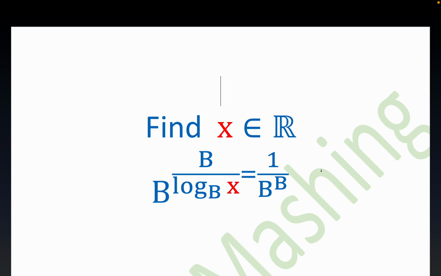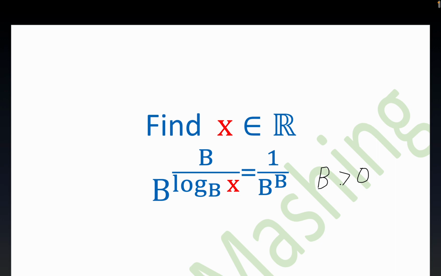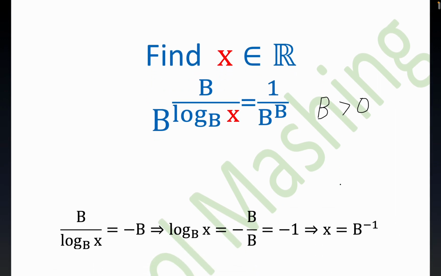Tonight we're trying to find a real valued solution to this logarithm exponential equation. Now we better go ahead and specify that the base b is strictly greater than 0, and that's simply because b is all over the place, but b is also the base of the logarithm, so b has to be positive for real valued logarithms, okay? Now let's get moving.